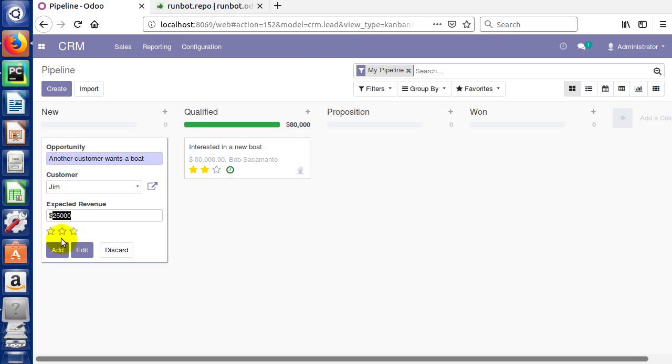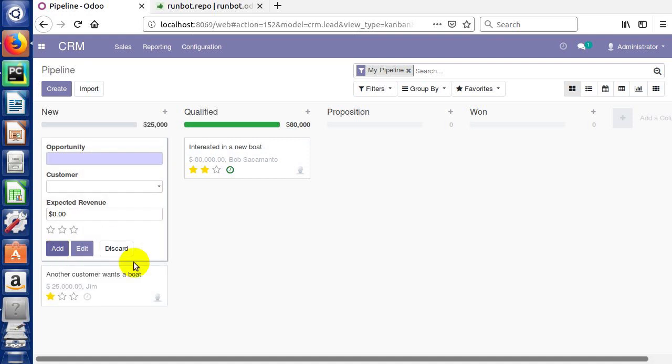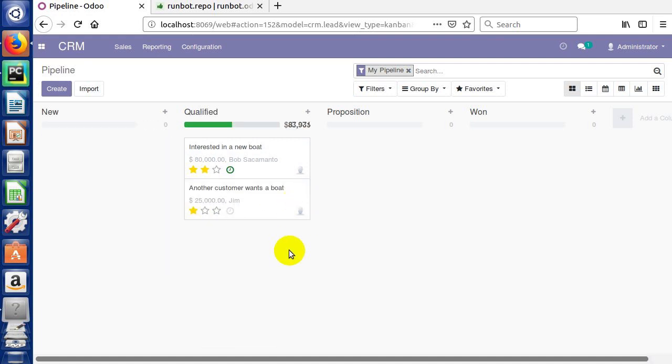Maybe he doesn't want as expensive a boat. We'll give it a little less priority and add that. If I drag over here, you'll see that it cuts it in half. And it's in half because we have an activity scheduled for Bob, but we don't have an activity scheduled for Jim.